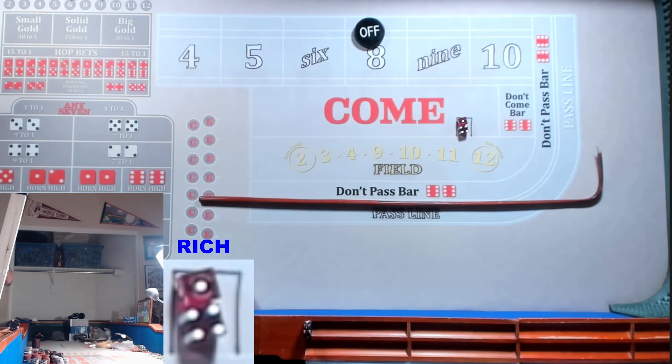All right everybody, welcome back. We got another blue chip challenge for you. Welcome back Blue Ranch Free Member Rich, welcome Rich. Hello AZ. All right Rich, $400 bankroll, two shooters, straight up craps except for the blue chip multiplier on box numbers. Good luck.